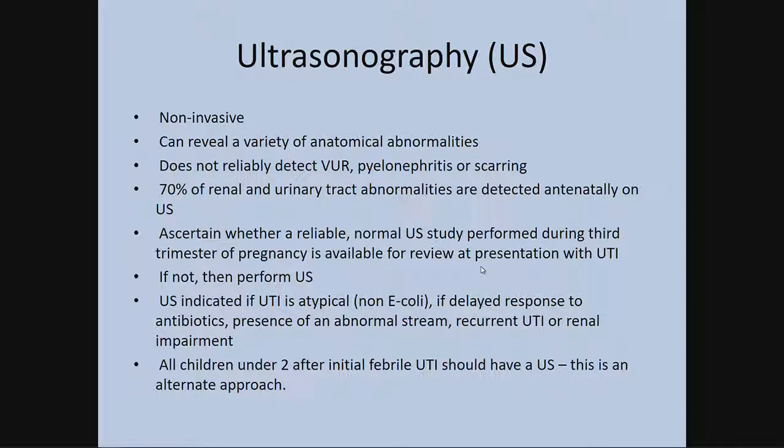If it's not available for review, then you should perform an ultrasound. Ultrasound is also indicated if the urinary tract infection is atypical, for example, non-Escherichia coli, if there's a delayed response to antibiotics, if there's an abnormal stream, recurrent infections or renal impairment. Other workers advocate that all children under 2 years after an initial febrile urinary tract infection should have an ultrasound.